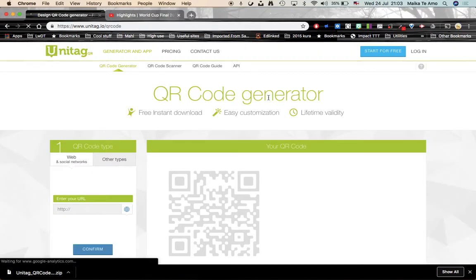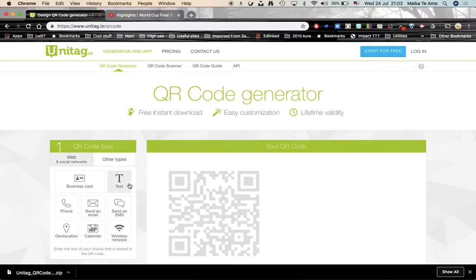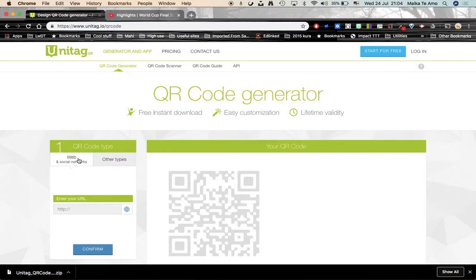Now, there are kind of two major categories of things that QR codes can connect you with. One is anything on the web, anything online at all: a blog, an image, a video, any kind of web page. The other general category is a bunch of stuff that doesn't need an internet connection to start to work. Plain old unformatted text, which can actually be really useful, your business card, phone calls, all of those kinds of things. You can start off without an internet connection to do those ones, but eventually, sending an email or something, you're going to need an internet connection. What we're going to do today is look at web ones.